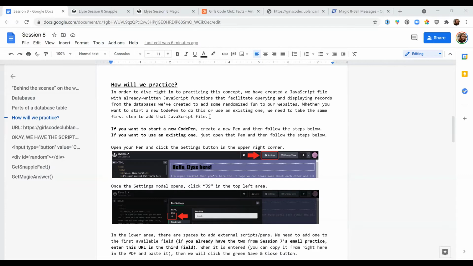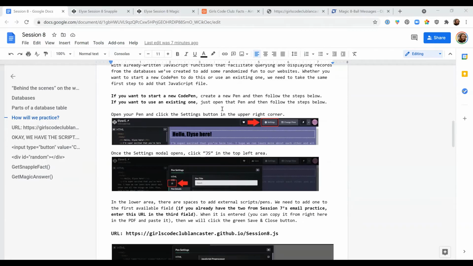So you can do this 2 different ways, just like last month. You can start a whole new CodePen if you're looking to have this be the only thing that's on there, or you can use an existing one. In this case, because it's only one JavaScript file that we need to include, we didn't even attempt to do a template because we do want to try to have you include these, not by just setting up a brand new pen every time. This one especially is pretty easy to integrate into an existing one, so I wanted that to be the predominant way to do it.